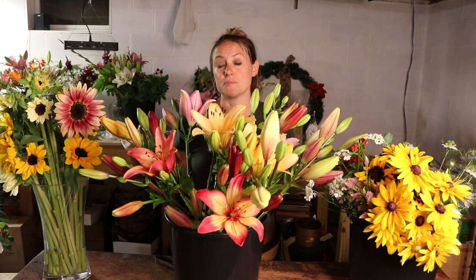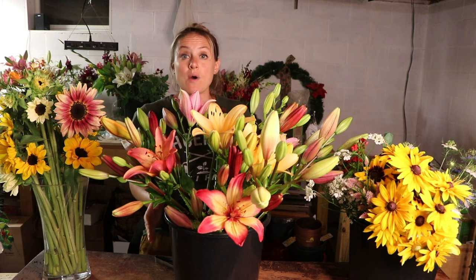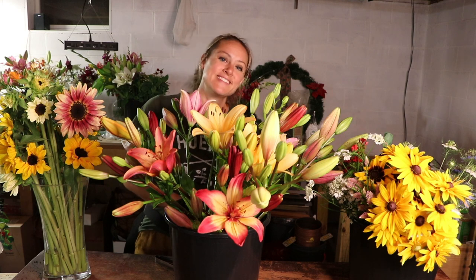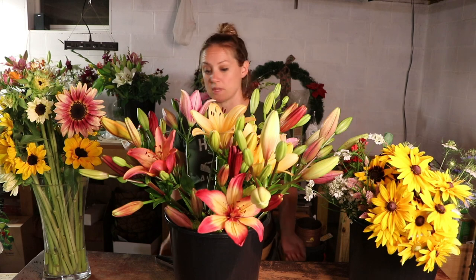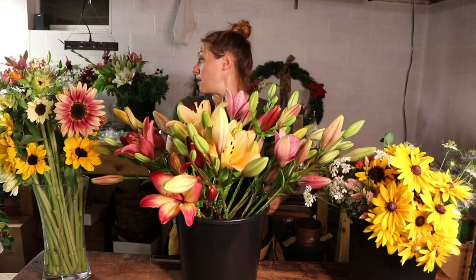I've already sold two buckets of lilies in closed form to florists and now I have to make 40 bouquets tonight, so I thought I'd make a couple of them on here. I am NOT a professional florist — I am just learning how to arrange flowers and I have my own style.